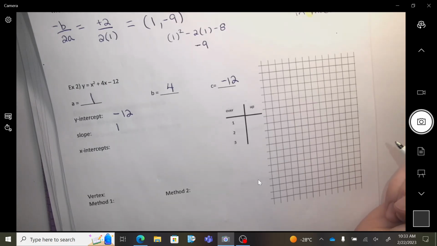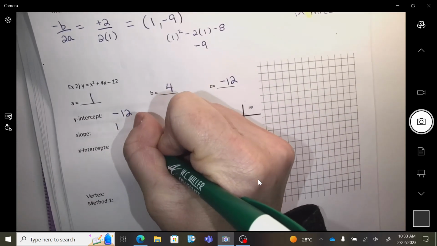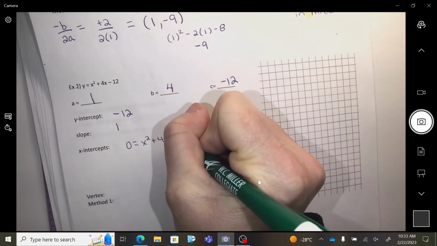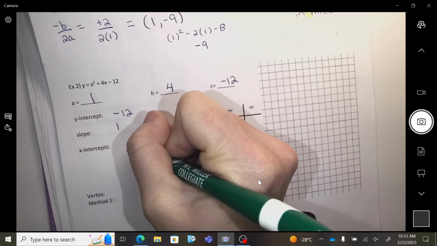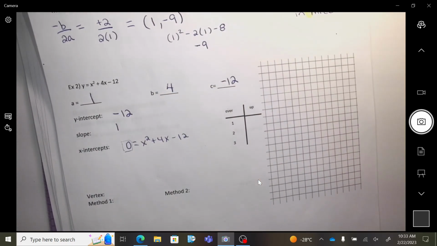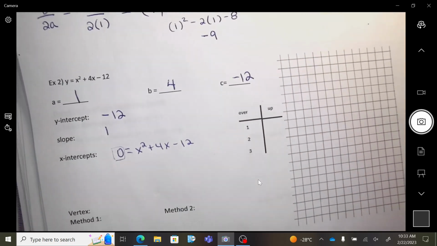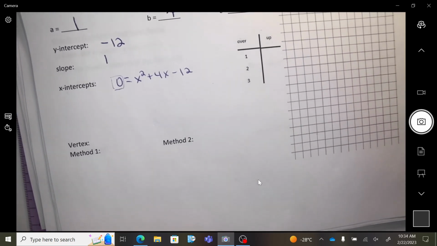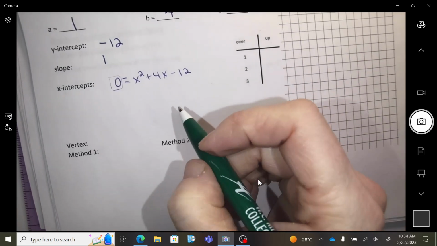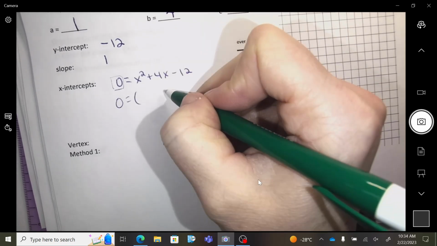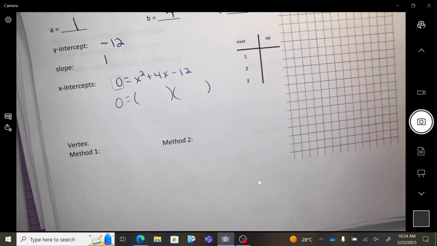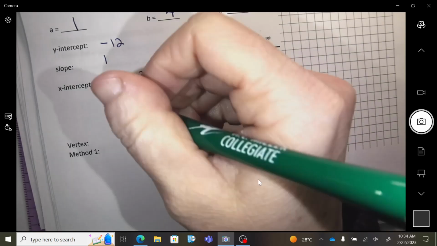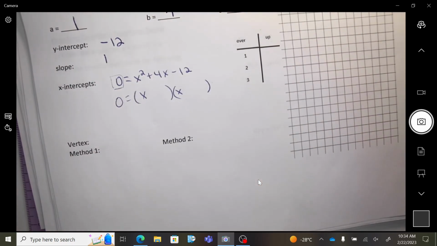Okay, this is the new thing, the x-intercepts. This is the thing we didn't do yesterday. 0 equals, so I replaced y with 0. And then I need to understand that the math on this can't be solved by isolation. So we have to factor. I gave you another simple trinomial. So what multiplies to the end and adds to the middle is what you're going to be thinking.